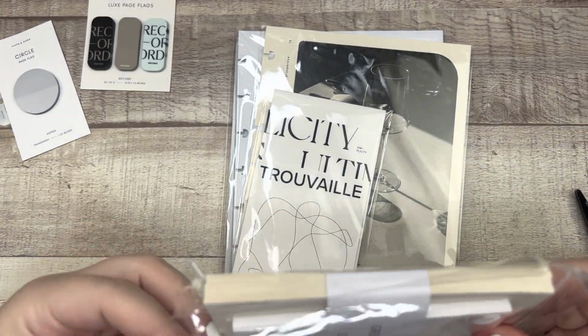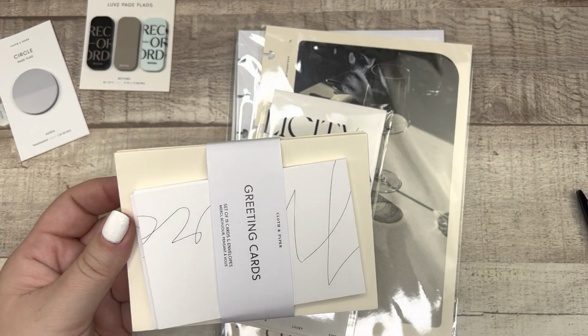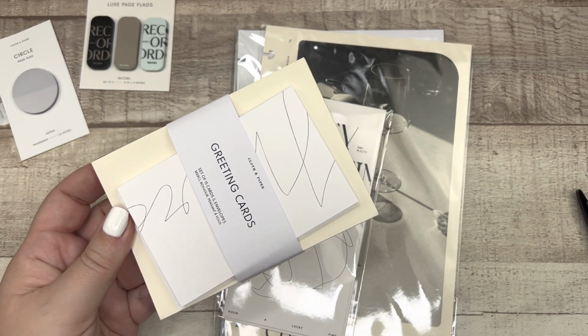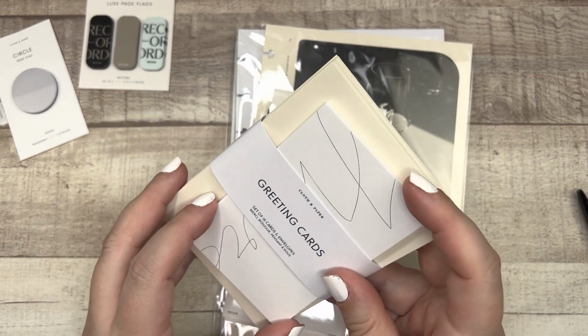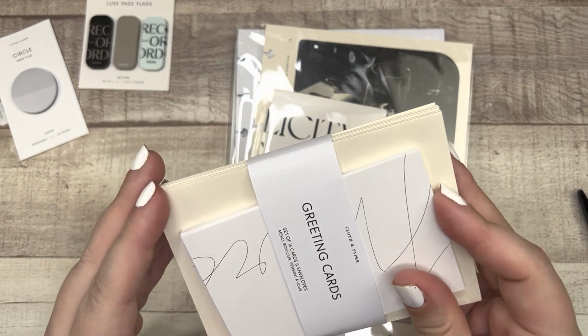I love a card. Do I send cards out regularly? No. Should I? Probably. Do I enjoy receiving them? Yes, but I'm not great at sending them out. I don't want to open up the packaging, but I do want to show you guys.